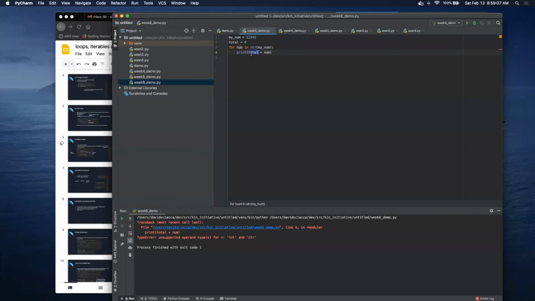I'm trying to add total, which is an int, to num, which in this case is a string, because I've parsed this into a string and I'm iterating over each character in there. So we're going to get an issue there. I don't want to give away too much for the assignment, so I'm going to let you figure this one out on your own. But some hints here for how to go about completing the assignment, and definitely reach out if you have any questions.